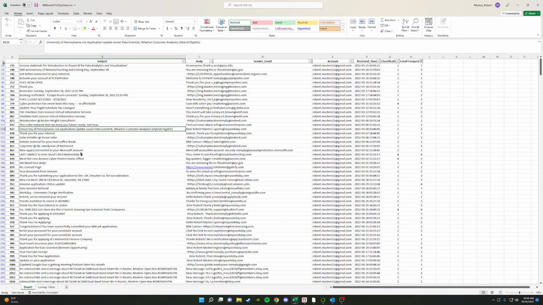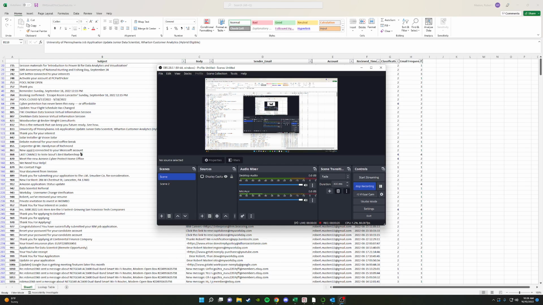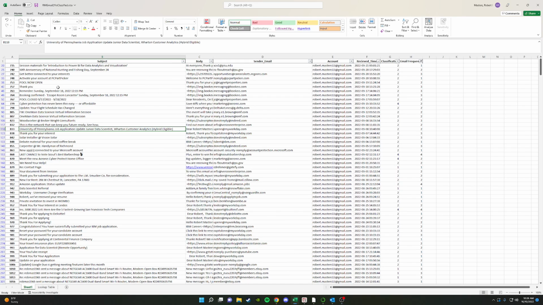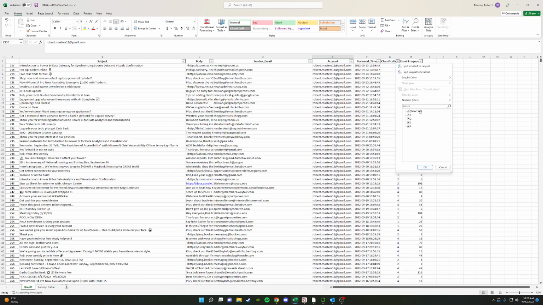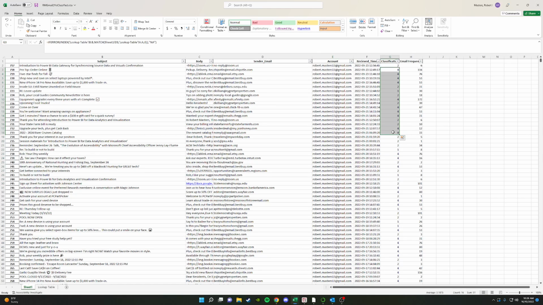So, what you're looking at right in front of your screen here, and yep, this is on the correct screen, is what your output is going to look like. Only thing here is that I've already classified everything, so it already belongs in the correct category. But for here, you'll probably see, or you will see NA. So just filter by NA, that way you don't see emails you've already categorized. So at the top, you just hit that and filter there.